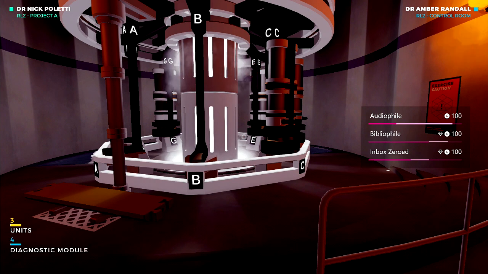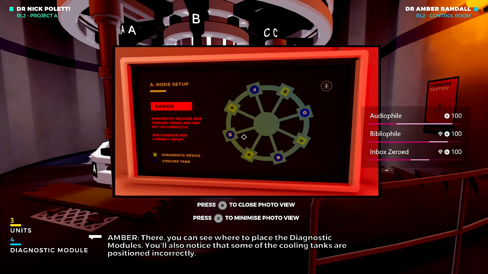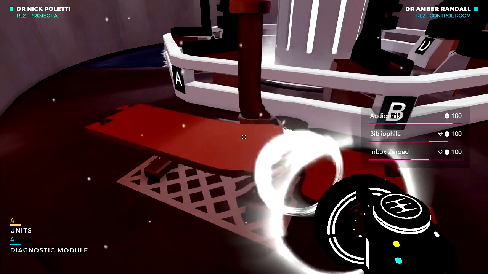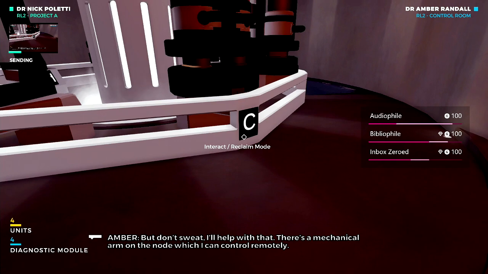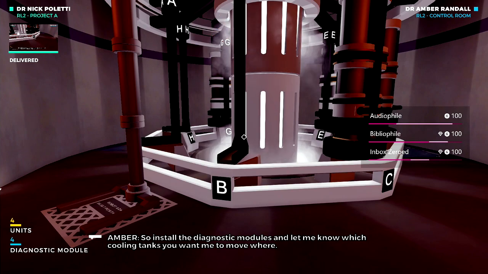So this is a diagram. The diagnostic tools will go in slots A, C, E, and G. So basically they alternate. And we just have to install them. There's a little bit to this puzzle though, so it shouldn't take too long. What we're going to do is take the straight track off. We're then going to take a picture of C. So, install the diagnostic modules and let me know which cooling tanks you want me to move where.